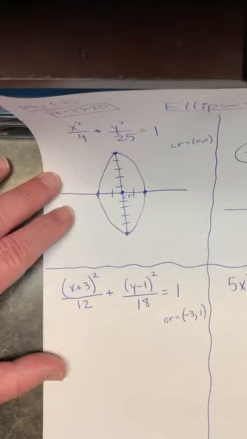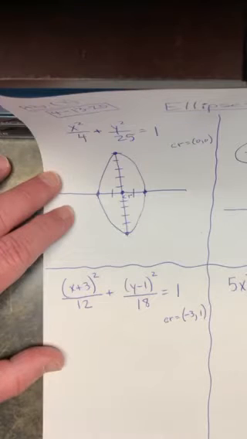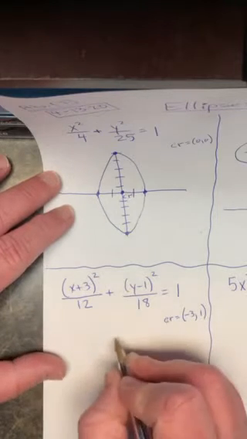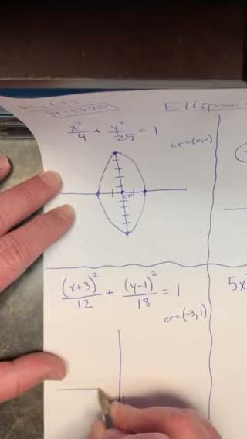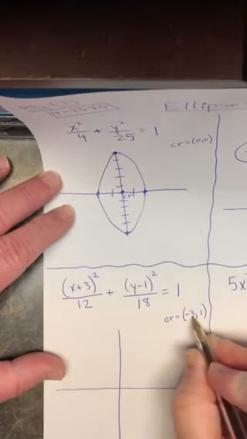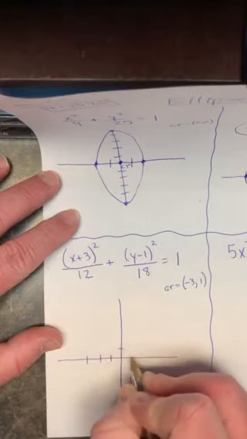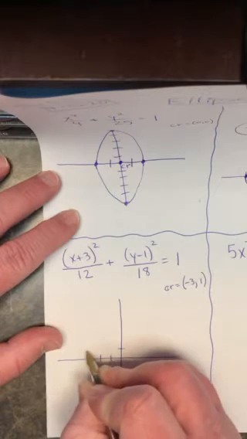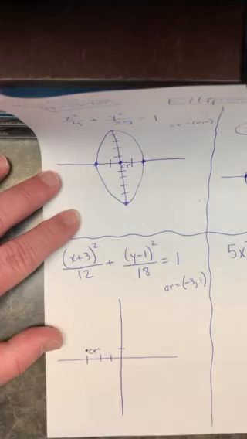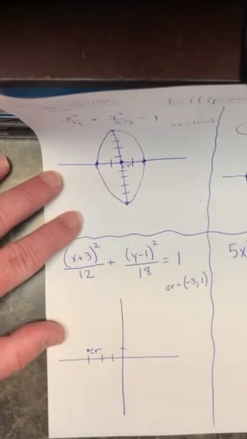Some of you did that backwards, forgot to make the signs opposite when you graphed your circle centers the other day. I'm going to go ahead and draw my picture. Since the center is negative 3, 1, I'm going to go left 3, up 1, put a little C so I can find your center immediately.